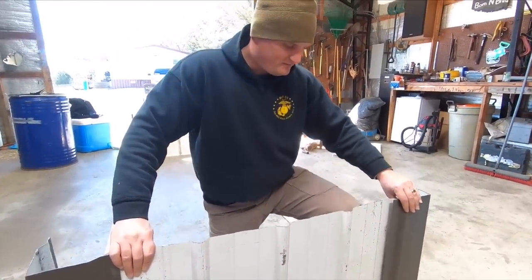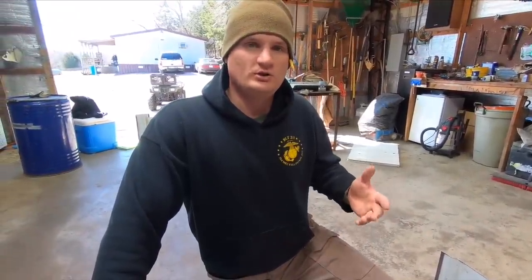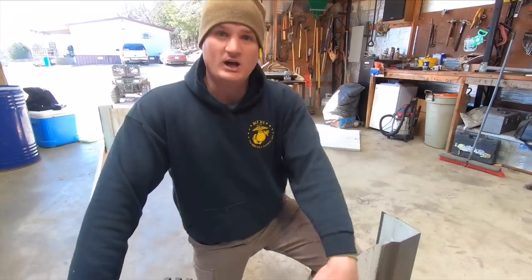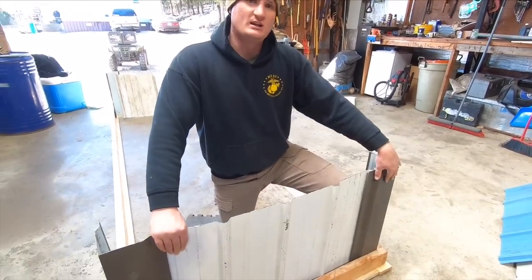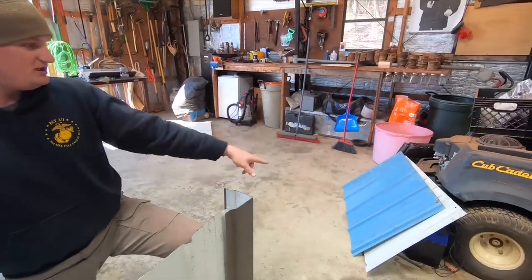Now, if you got free tin, or it's different colored tin, everyone wants their garden to look cosmetically pleasing to the eye. So if you got, say, two different colors, pick a color you want. This right here is going to be the main color. It's going to be white with this kind of smoke gray. Now, over on the other end, it's straight up blue. You can probably see it right there.